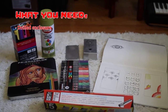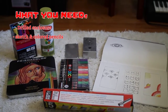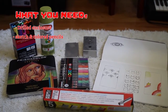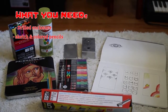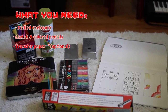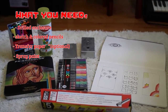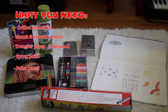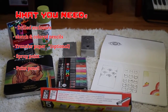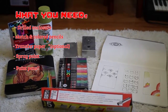You'll need an enclosure, of course. Pre-drilled is ideal. Your sketch, colored pencil so that you can test out your color scheme on paper before putting it into paint. Transfer paper is an optional method. Spray paint, of course, for the body. And paint pens to actually do your painting with. Some tape wouldn't hurt either.